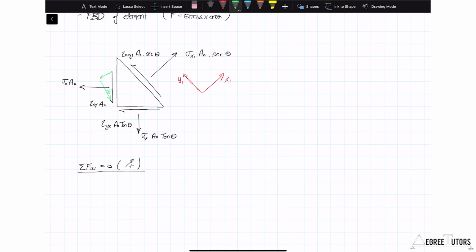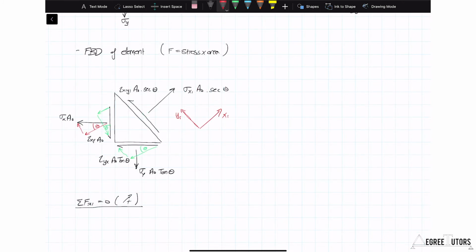Similarly, this shear force on the horizontal face could be broken up into a component parallel and a component perpendicular to the x1 direction, where that is theta. And we can do the same thing, only use red this time. So we can break out the normal force on the negative x face like so. And what else have we got? We've got this guy. So he breaks down into that and that, where that's theta in there.